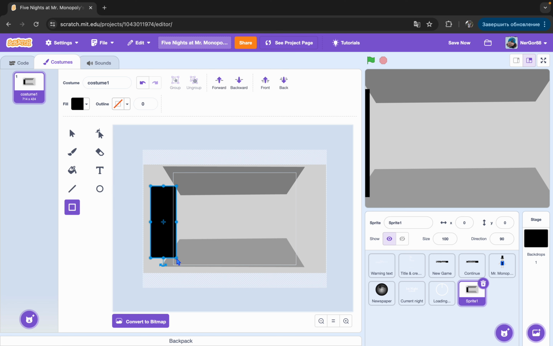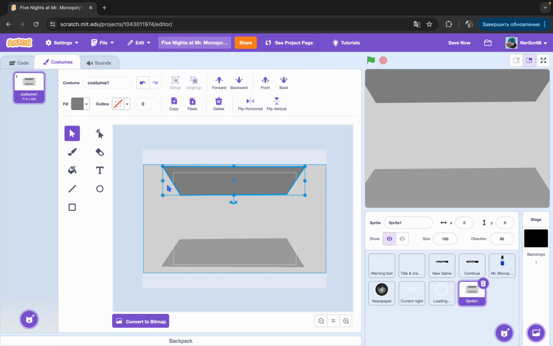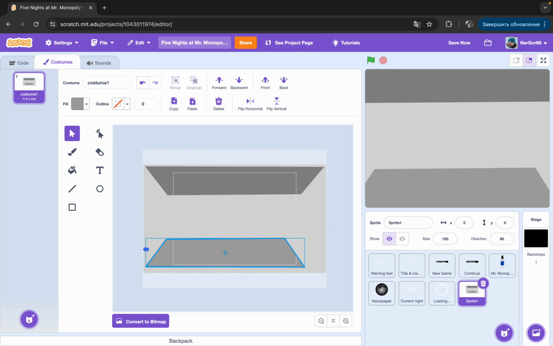So first making a door, and go backwards like so, and then shaping it correctly. Or if the backwards mechanic doesn't work for you, just like with me, you may stretch your ceiling and walls to the end of your office.